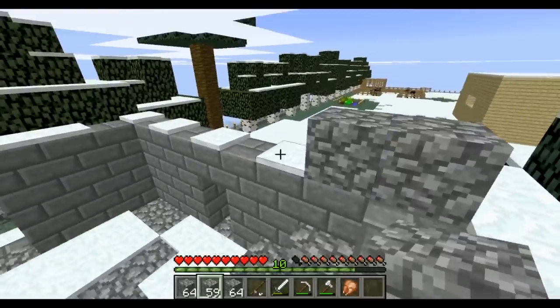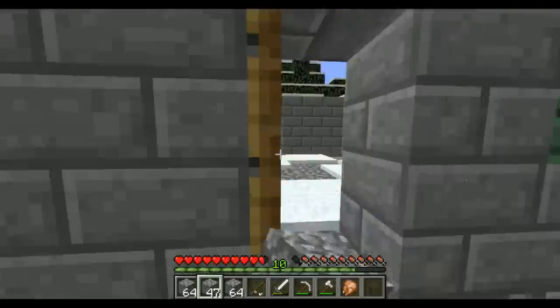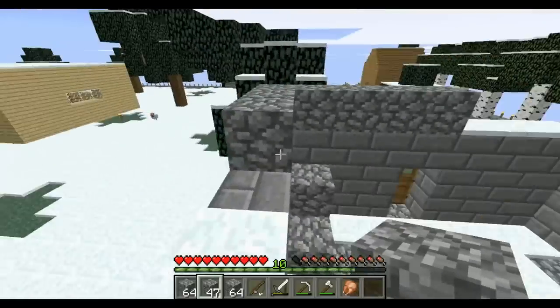I don't know if we should do it one height and then go across. Because we want this to look nice and roomy. We don't want it to be cramped. Oh, crap. Let's get back up. Oh, no. Now I can't. Oh, man. I'm so good at parkour.